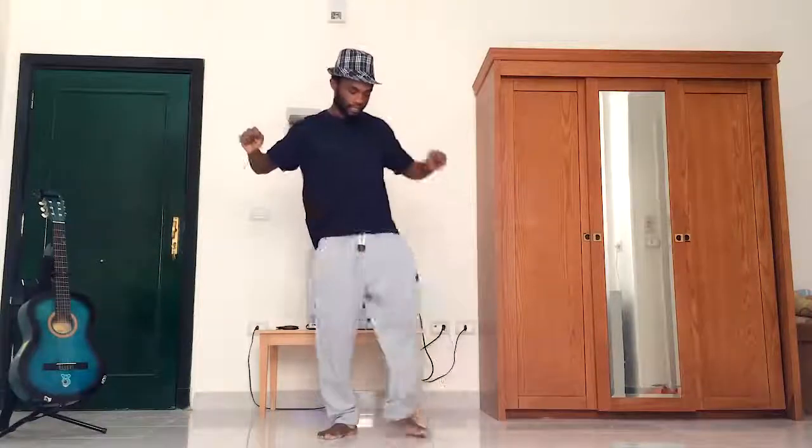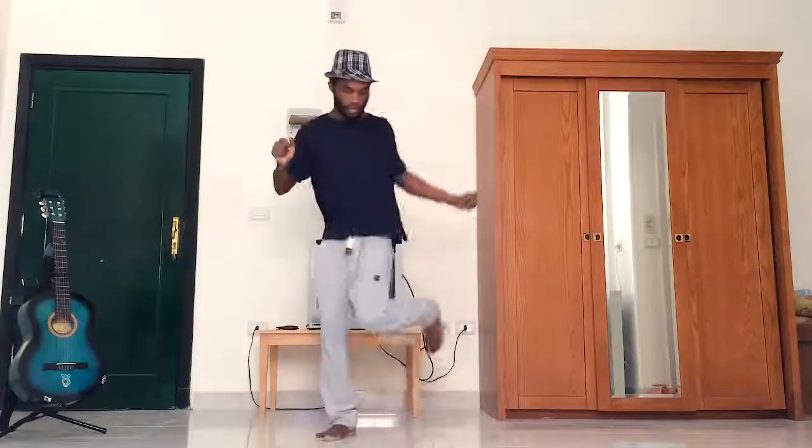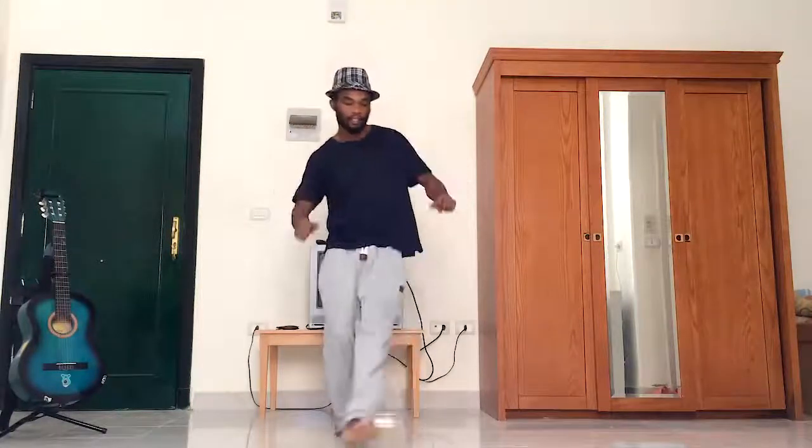Don't forget your upper body. Okay, so this is like you go down, sit, and this side you kind of upright. And 4. One more time. 1 and 2 and 3 and 4. Okay? Now a little bit faster. 5, 6, 7, go.